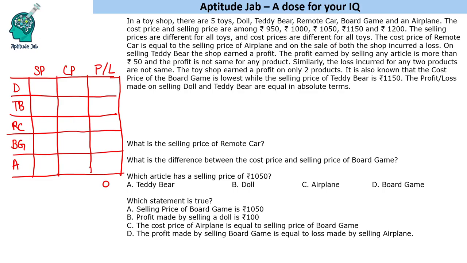Now let us apply some information. Since these are all consecutive multiples of 50, we will divide by 50 to make it easy to deal with these numbers. So we will treat these numbers as 19, 20, 21, 23, and 24, and accordingly multiply by 50 to answer the questions. You try using the original numbers and then try solving with these smaller numbers — you will feel the difference. Keep in mind you have to divide by 50 everywhere, so if profit is 50, consider it as 1 rupee.